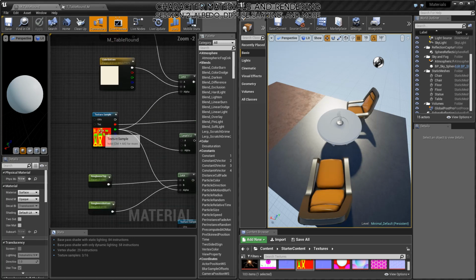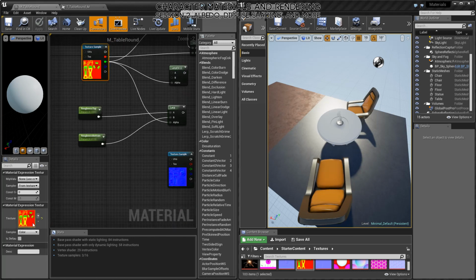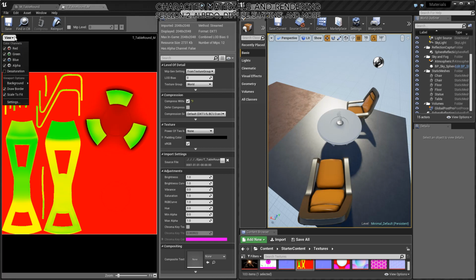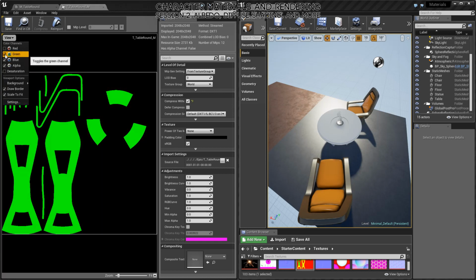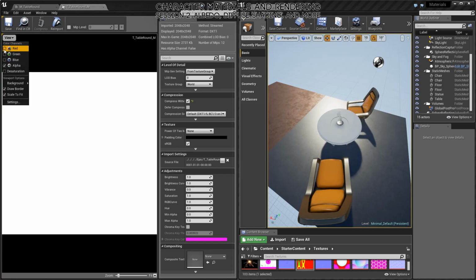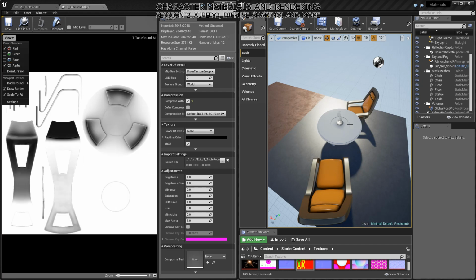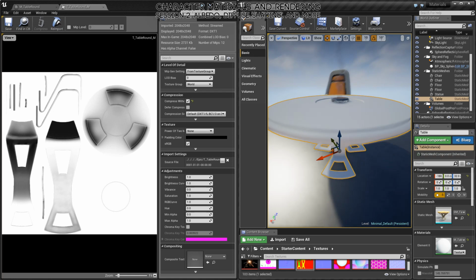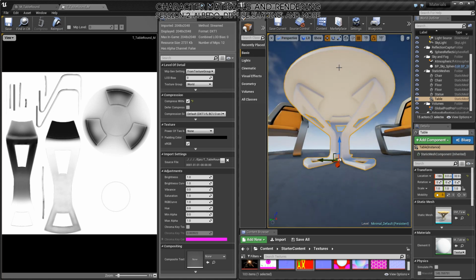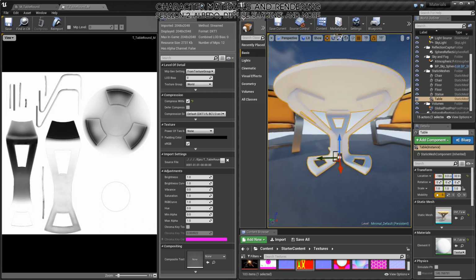Well, this texture right here, if we take a look at the red channel, has ambient occlusion baked for this table. So let's take a look at this table. It has a round surface on the bottom, which corresponds to this spot on the texture, and then it has these legs, which are all mirrored. They're radially symmetrical, and they have ambient occlusion baked into all of it.